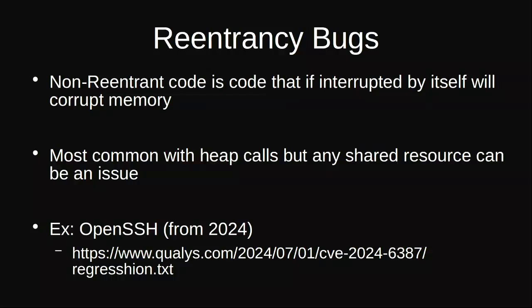So for the regression in specific, I remember it being something around they were able to get a timeout to happen at some point during the crypto. So I assume at that point it was writing the heap, and then the signal handler also messed with the heap. So when it returned back to crypto, the heap was in a state that it wasn't expecting. That's my memory from like 6 months ago. My memory is that the timeout itself caused the sig timeout, so you're causing the sig timeout in order to cause the signal handler to be run. Right, yeah. So at that point the signal handler then does something with the heap.